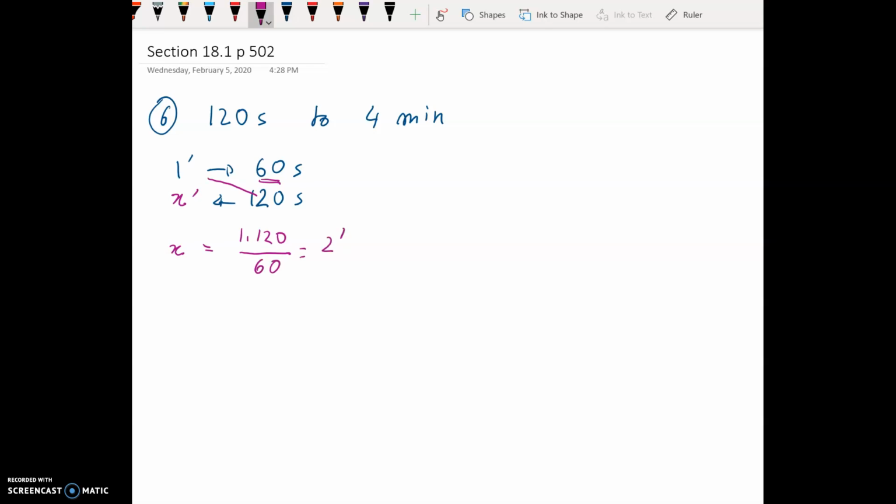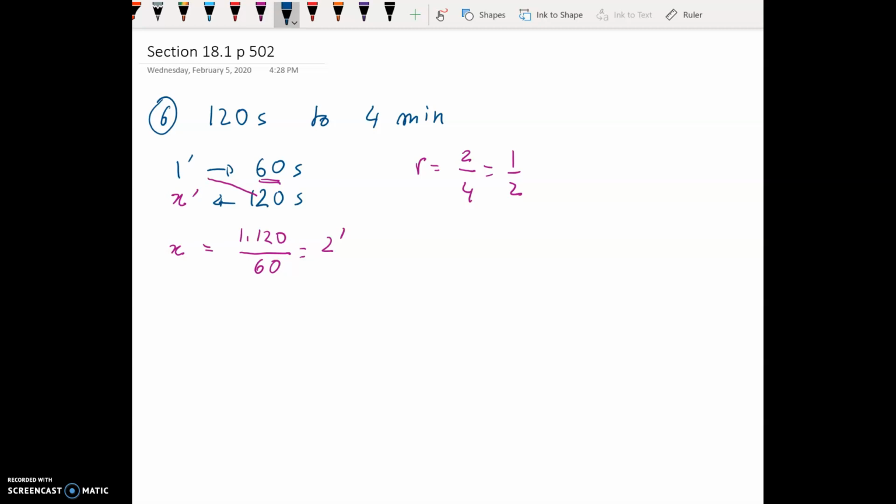But I really want to insist, when you are trying to convert, this is always the same process. So if the answer is not obvious, you should always do what I just presented. So now we have 2 minutes to 4 minutes, and the ratio is going to be 2 divided by 4, which is 1/2.